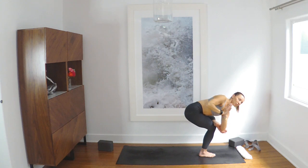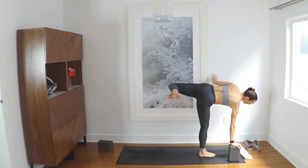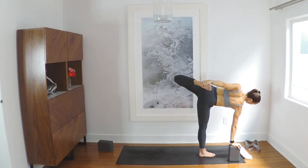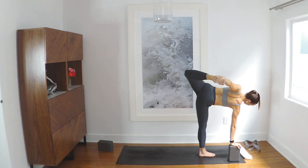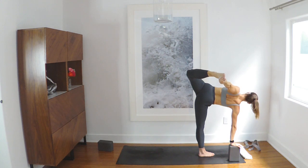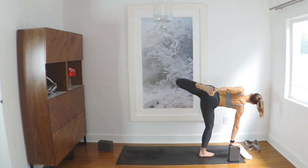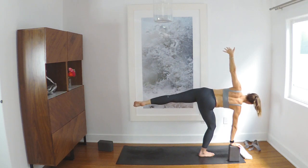Last inhale. Exhale, half moon. I like a block here. And chapasana, optional. We're gonna bend the standing leg. Stretch the left leg back. Warrior two.